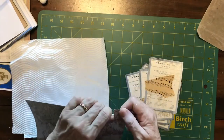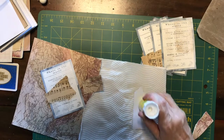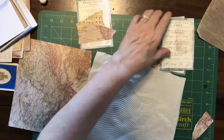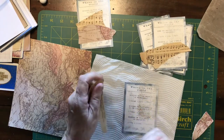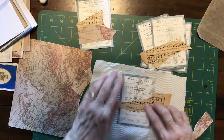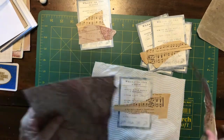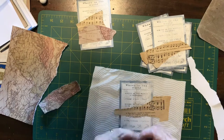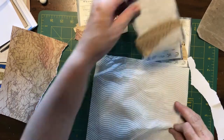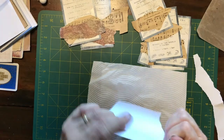I decided I wanted some more paper, so I've got this scrapbooking paper - it's an old map replicated on a scrapbook page - and I'm sticking that down, overlapping it in places with the music sheet. When I'm tearing it, I tear so that the paper doesn't have a white edge, which saves a step of inking the edges. I'm getting two cards done from each strip I'm tearing, so it's not too bad.